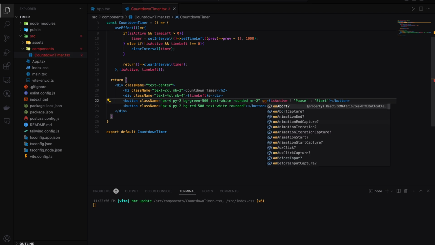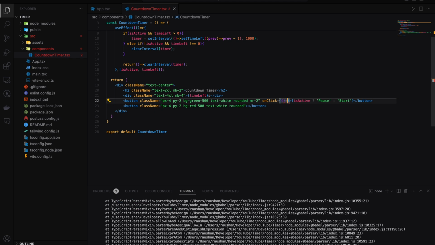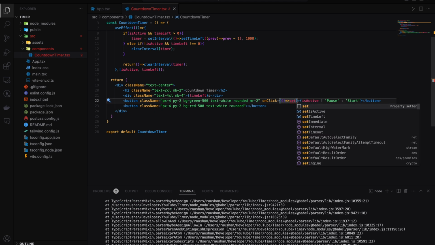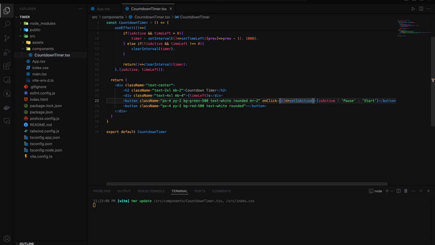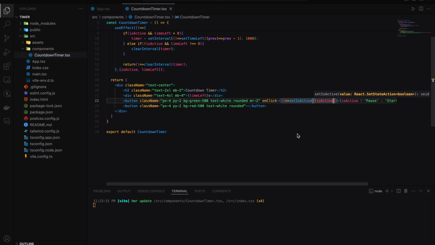on the second button. So in the onClick event we use setIsActive to not isActive, meaning if isActive is false, then it's going to be true. If isActive is true, then it's going to be false, like this. And we make an onClick on the second button, and here we have to set two things.